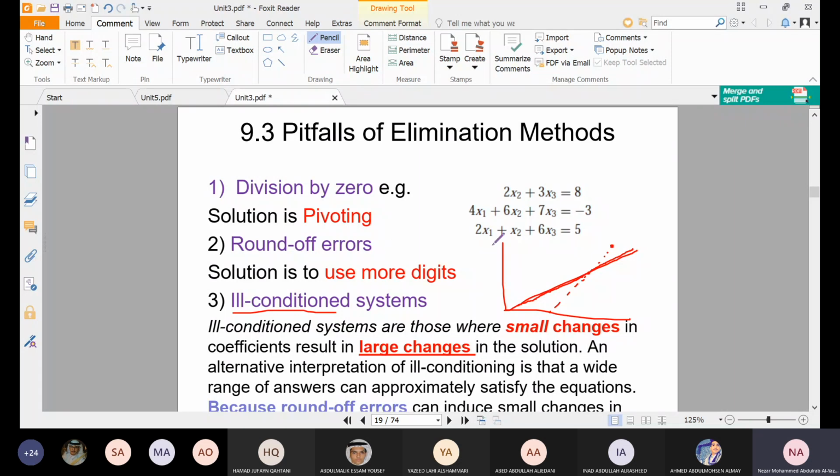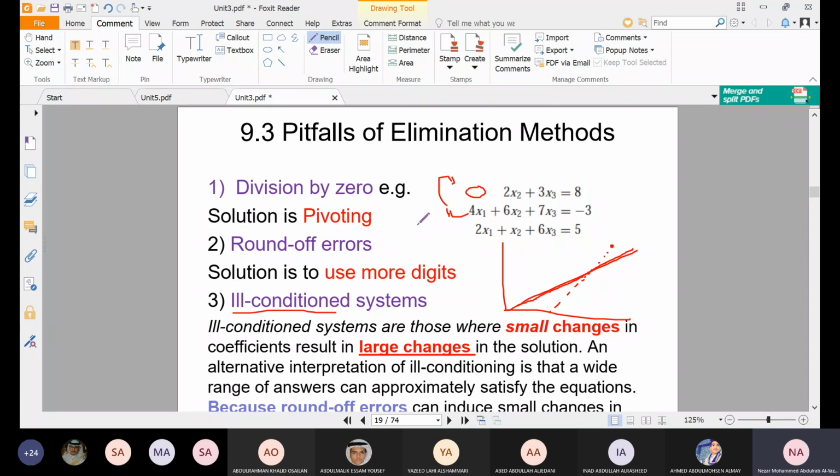So one method is to avoid the zero pivot element, or a pivot element that is very, very small, because we have two cases. Otherwise, if the pivot element is zero, I cannot divide by it, because to eliminate this coefficient, I have to use this coefficient, for example for the second row, and divide it over the pivot element. So in this case, to eliminate the x from the second row, to avoid this, we need to use new methods.